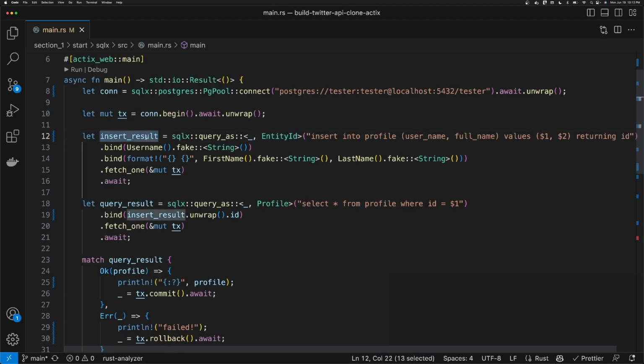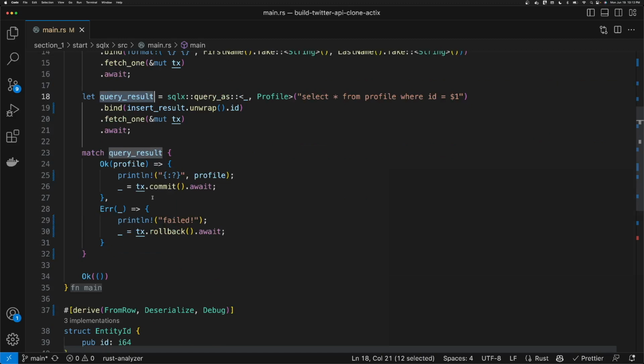If it's successful, it will give us back the ID, and then we're going to take whatever the ID may be and pass it into a query to retrieve the profile data of the one that we just inserted. Then we check that that call was successful, and if it was, we're just going to print it out. But we're also going to commit it so that we can make sure that everything completes as a whole.